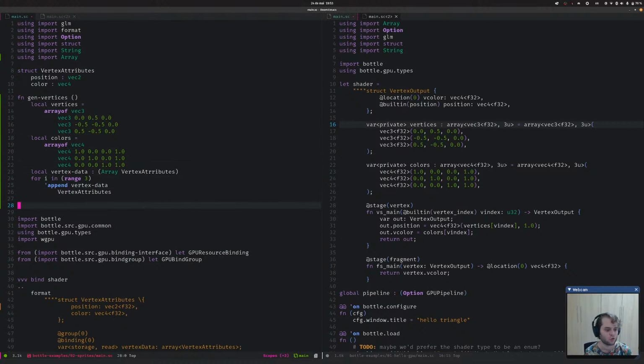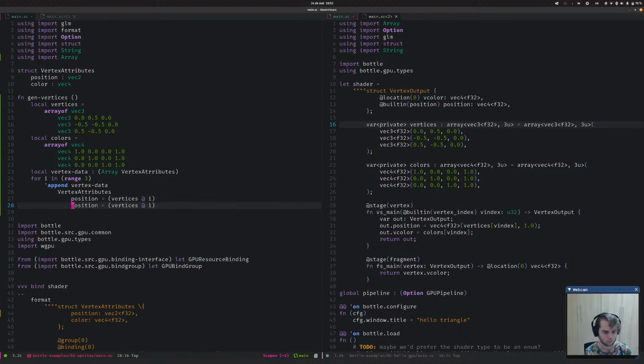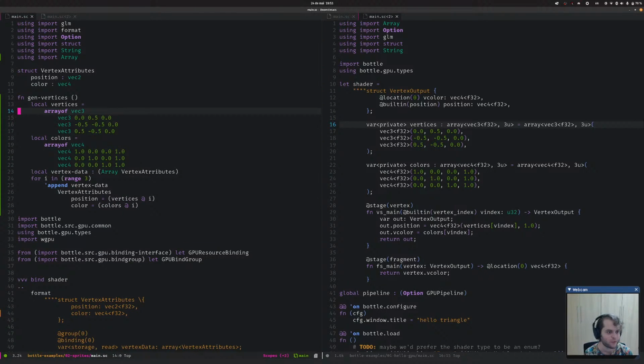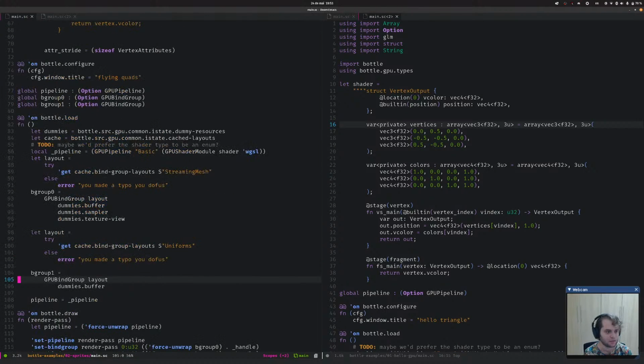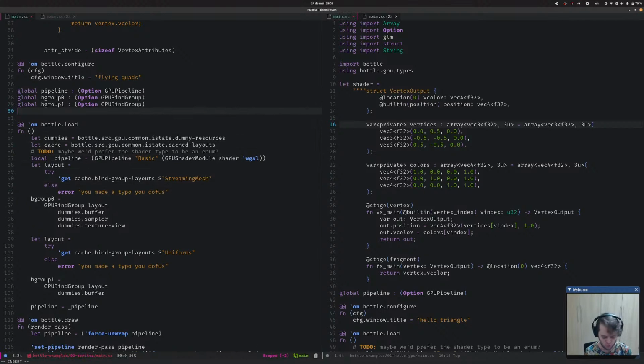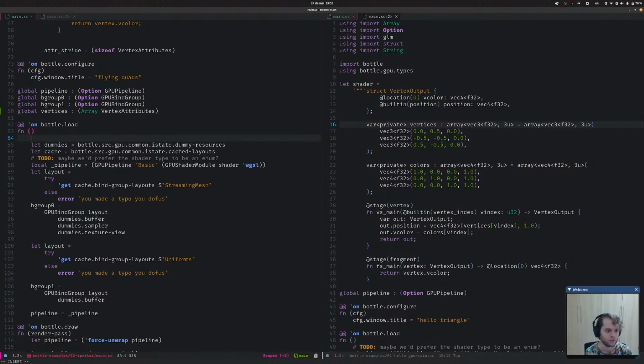Okay, position and color. Okay, so here we have our vertices. I'm gonna make a global vertices, same type, vertex attributes, and fill it in load.